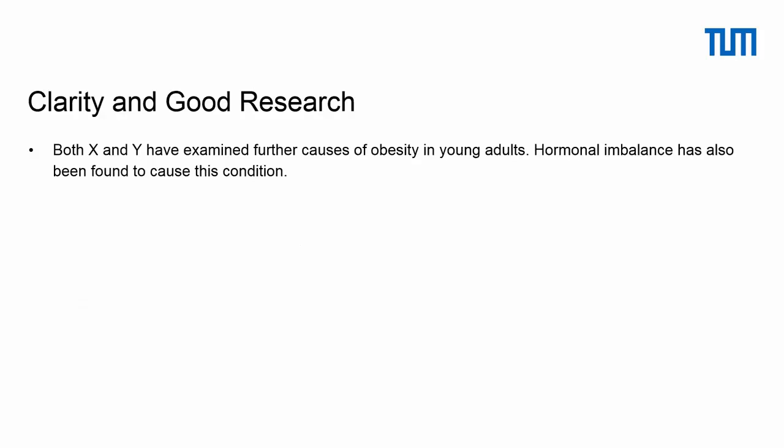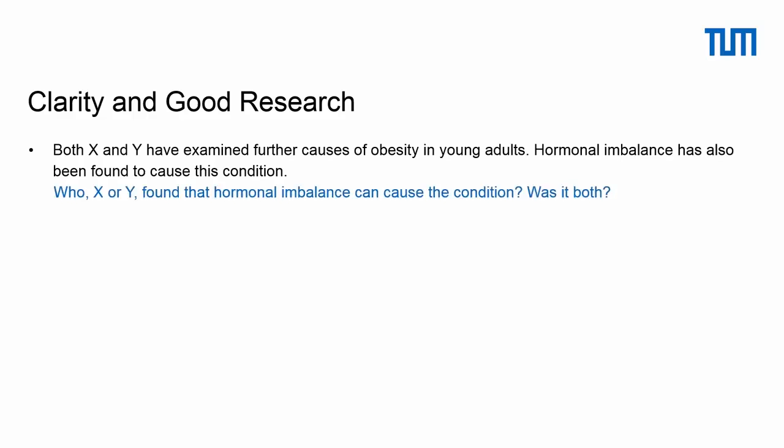The second aspect I would like to consider is clarity and good research. Read the sentence on the screen. My question to you is, who was it, X or Y, both being names of scientists, or was it them both that performed the action here? Here the active voice is a clearer alternative.